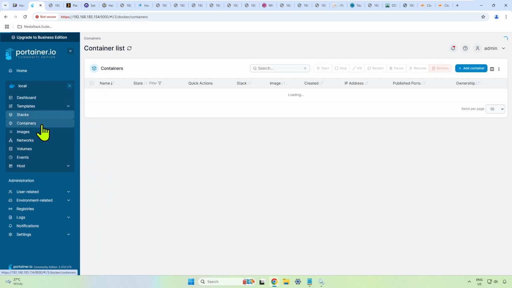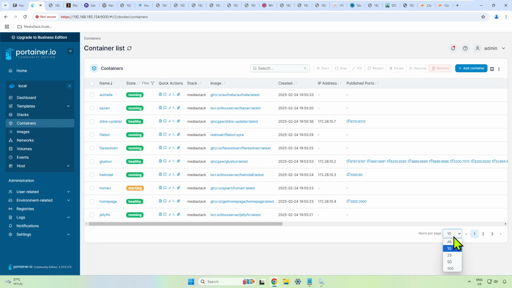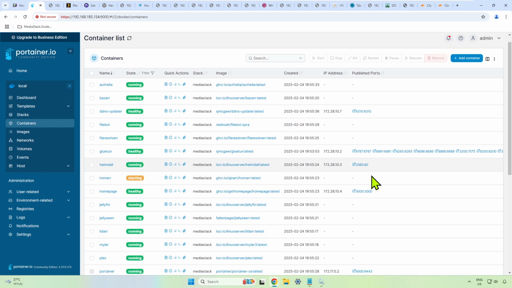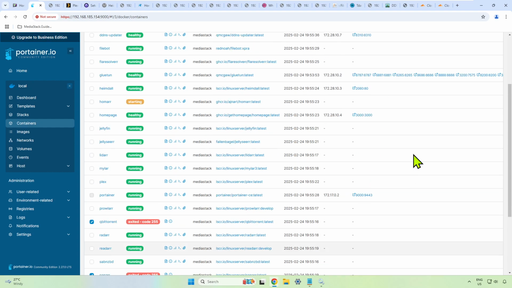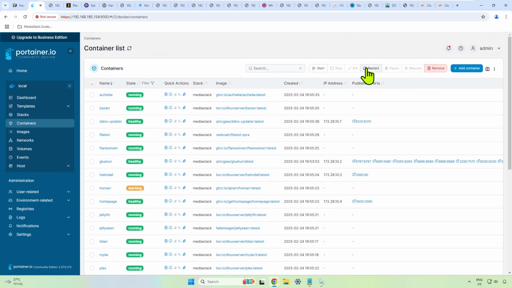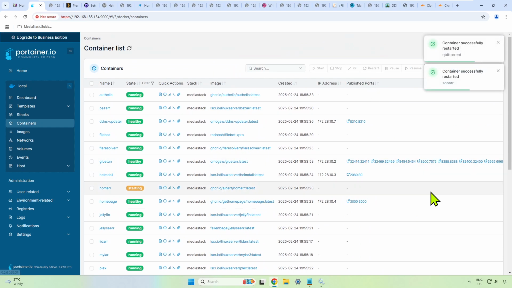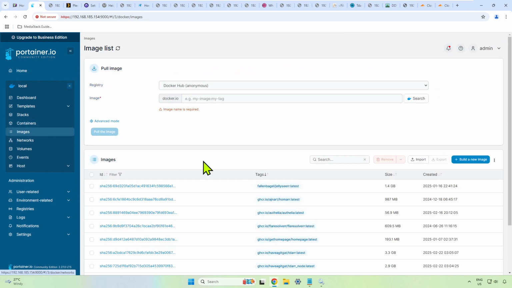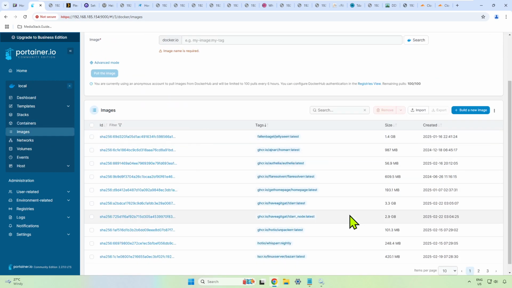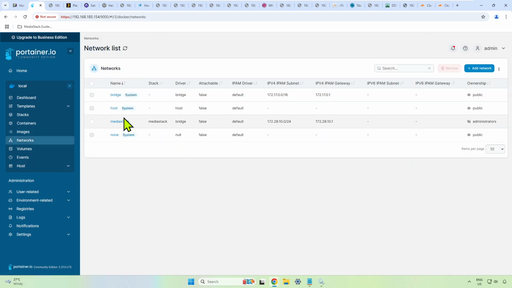So we can see the whole stack here now in Portainer. There's the stack, there's all the containers. We can actually expand that out and see them all. One or two of them are just played up. We can just quickly start them. Reboot this a few times and get it up and running, and you'll find that those will run automatically. These are the images that we downloaded previously, which we had a look at, and then the networks, and there's the MediaStack network that Gluetun creates before it sets up the VPN and pushes everything out there.